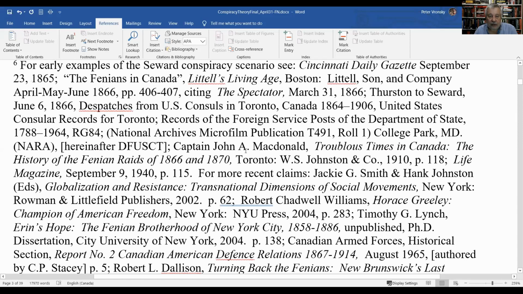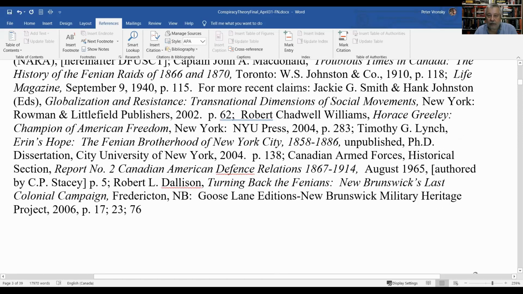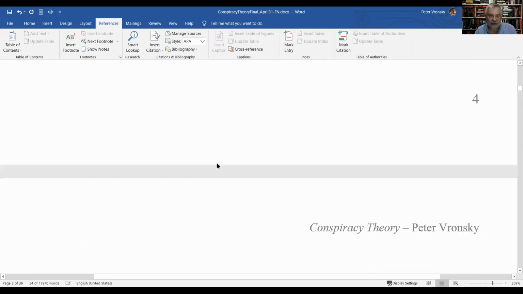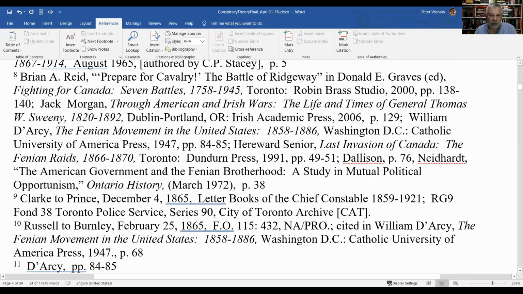Let's see. Here's a book, for example, again. Jack Smith, Hank Johnson, editors, Globalization and Resistance, Transnational Social Movement, your typical entry for a book. I'm trying to find some journal entries for you.